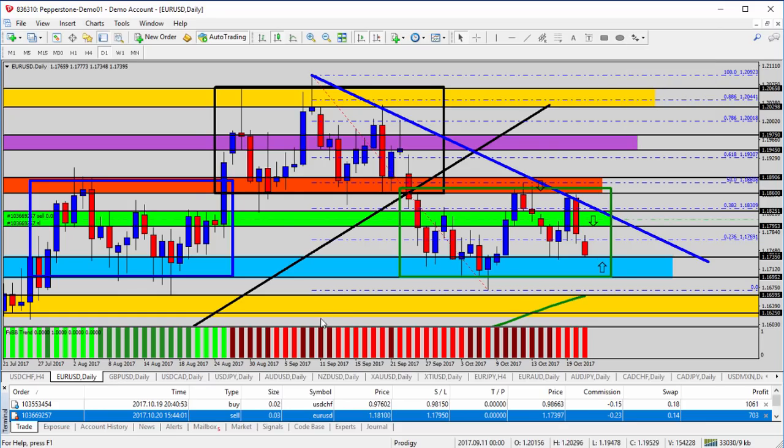If we're going to see the head and shoulders continue, if it's going to confirm and continue, it will likely need this week to break down through the 1.1695 level, the blue shaded area that you see here on the chart. We'll go into that in more detail in the live trade room today. But if it reverses, gets back above the blue trend line, that will likely invalidate the head and shoulders.